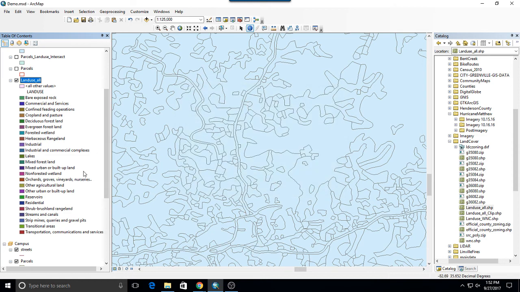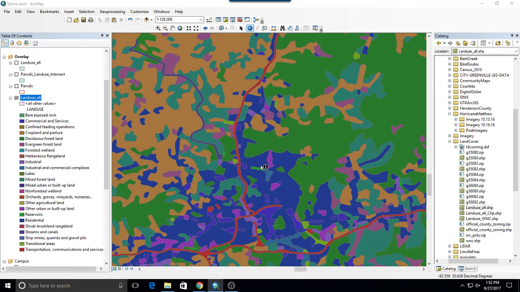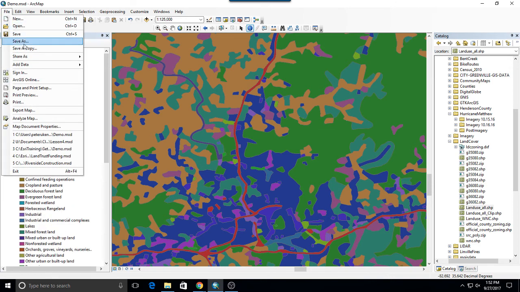Alright, so you can combine this symbology with a layer file and the data in a layer package. Layer packages are nice. The other way of sharing is a full map package. If you have a full map with a bunch of data, symbolized, labels, everything, you can share a map package. What a map package does is combine the map and all of the data into one file, and then it extracts it back out on someone else's system.